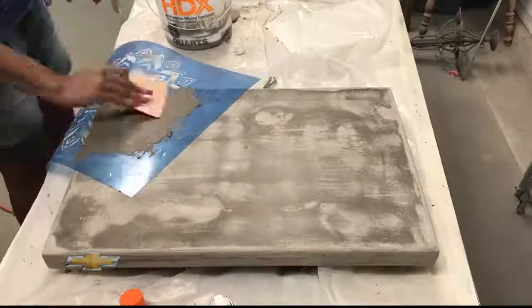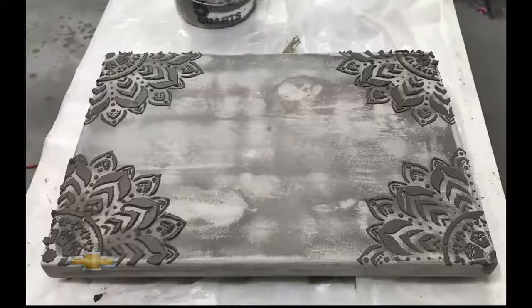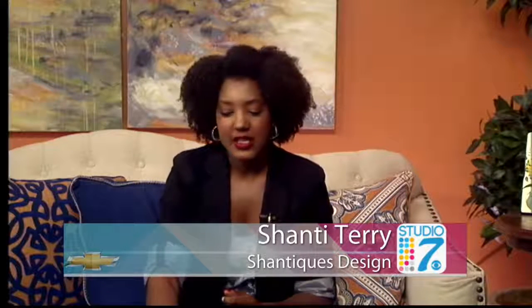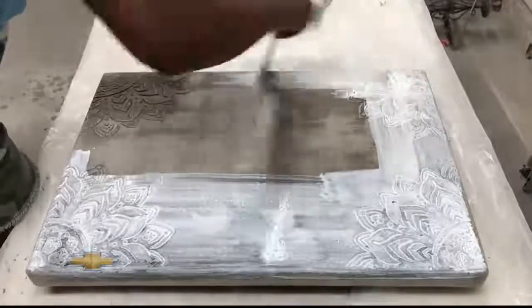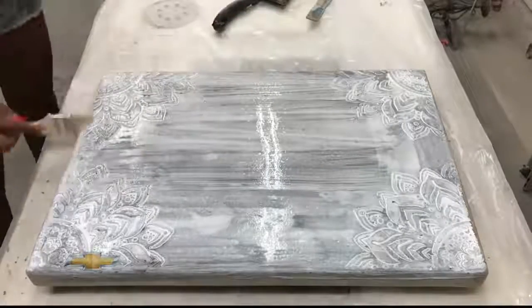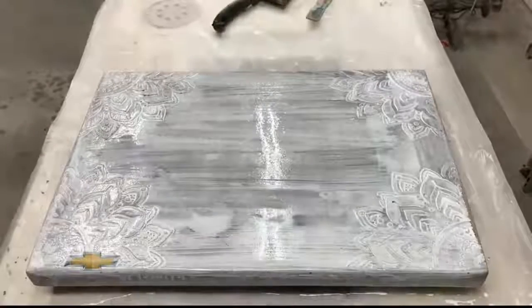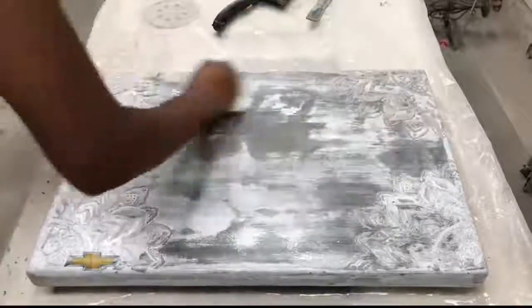You can see in the photos the process — it was layer after layer, and you get it to how you want it. You can do as many layers as you want. I did two on this one, and then three for the detail, but I put thicker layers. There's really no right or wrong way to do it. When we were done, I took some concrete dye from a company called Concrete Resurrection — you can order these online, they have tons of colors. I used their charcoal and winter white, put it on in different areas and let it sit so it would take and get some aging going on for a different look.